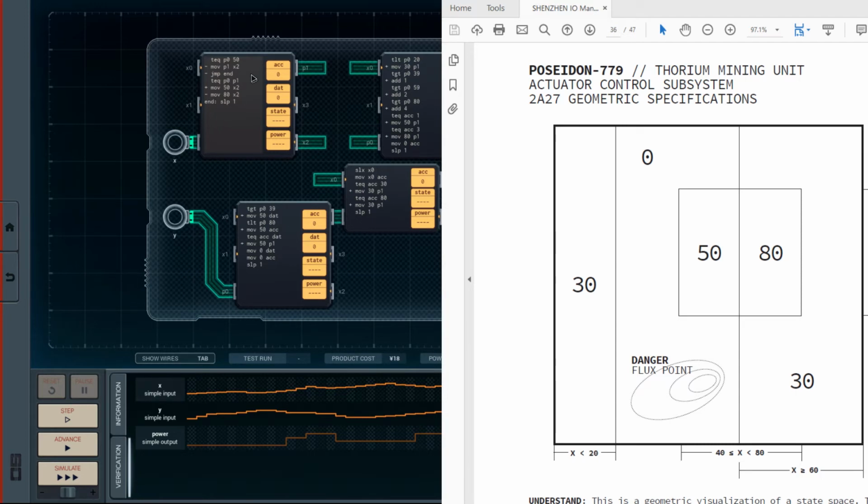Here's the problem. Wait, no, because this only happens if it's only moving X. Wait, shit, okay. No, this isn't going to work.